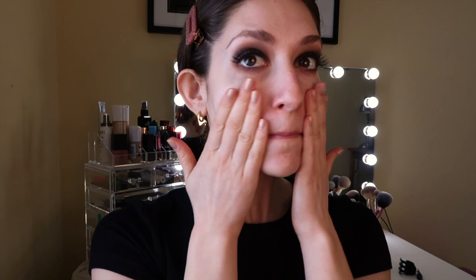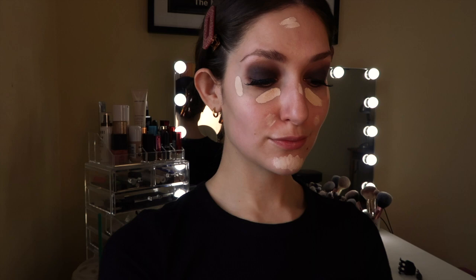Fake eyelashes were not used in the 1920s, but showgirls, actresses, and flappers would darken their lashes on the tops and bottoms to create some drama — so that is the look we are going for today. 1920s makeup was centered around creating an almost artificial-looking face; they used a lot of powder to create that almost corpse-like look, which is so different from the natural, dewy, glowy makeup we do today in 2021.